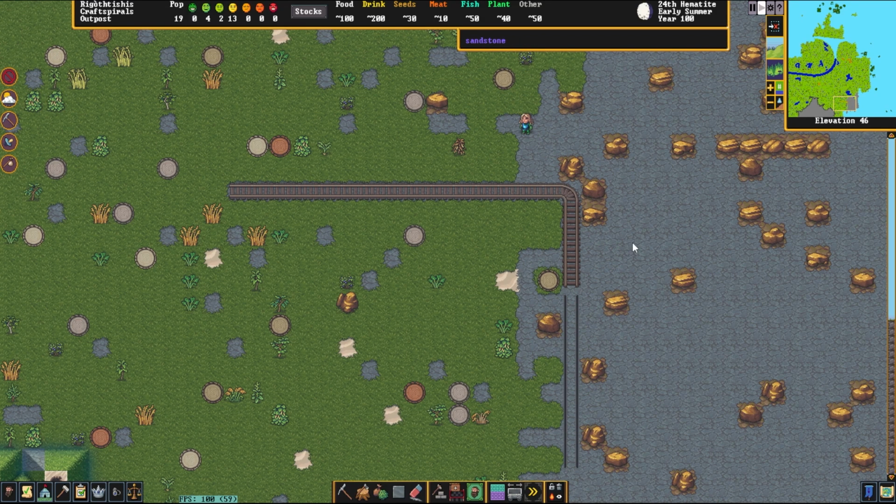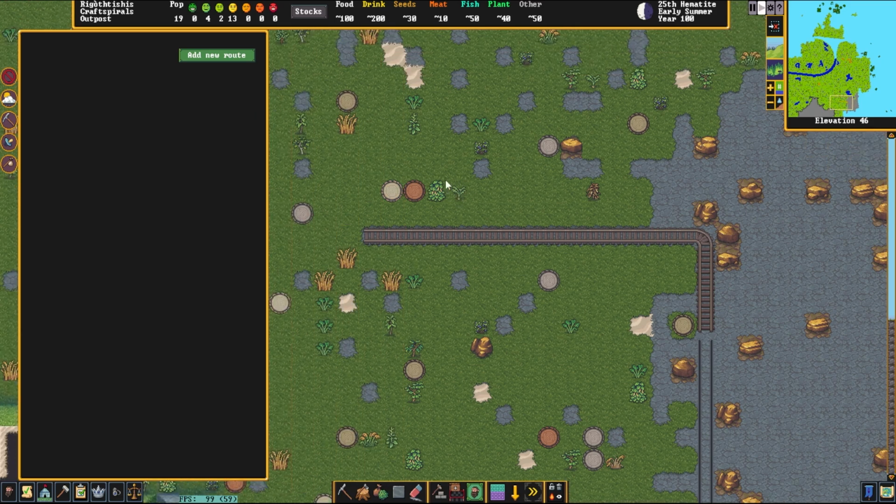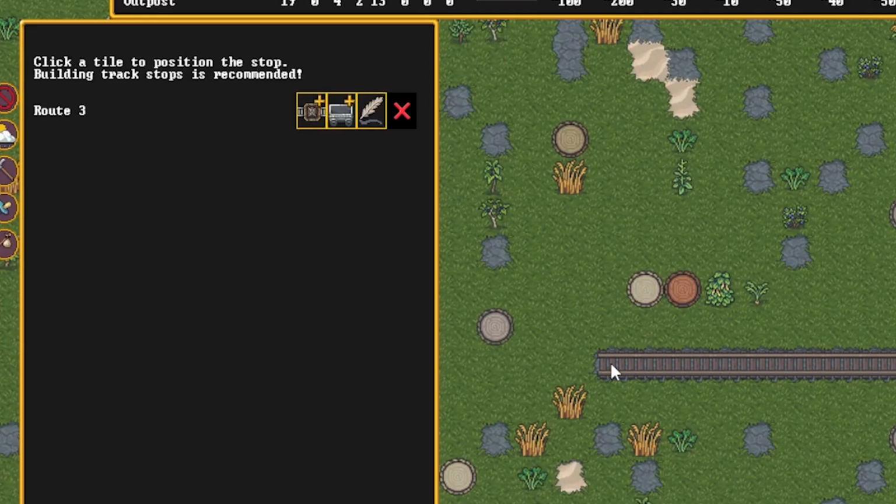Now let's set up a little basic minecart route. What we're going to do is click on the Set Hauling Routes for Minecarts button. Then from there, I'm going to add a new route. Now, if you would like to add a cart to a track and just tell them to push it along the track, which is all that we're going to do, we're going to select Add a Stop to this route, which can be a minecart stop, or it can just be a piece of track. We're going to select right here.